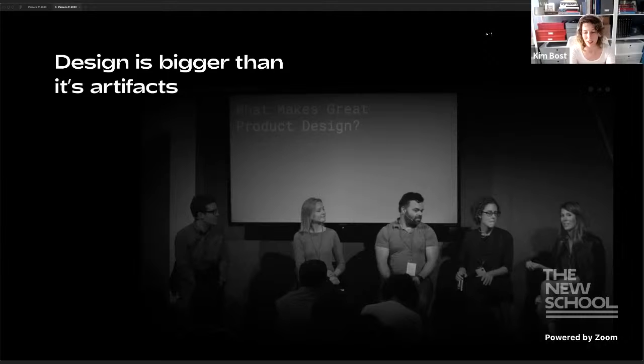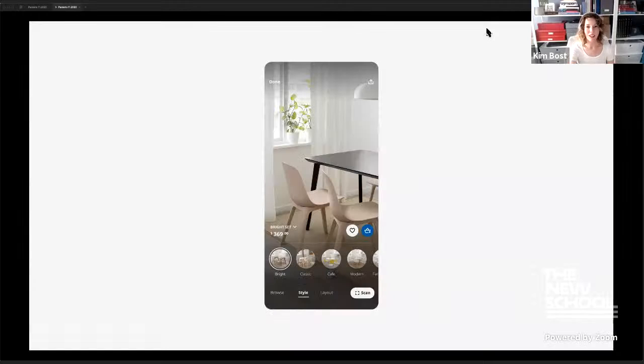When we think about design as a process and a way of thinking, then we can bring other people into design and make it inviting, strengthen relationships and build communities, so that we can set our work up to have meaningful impact. And so I think that's a lot about what we're talking about today.